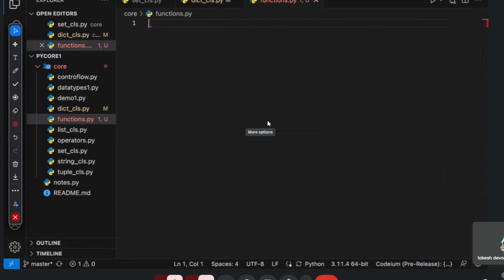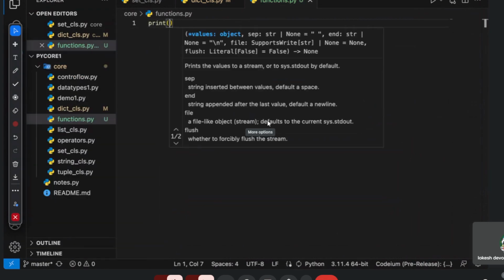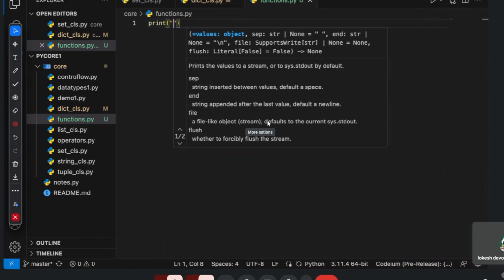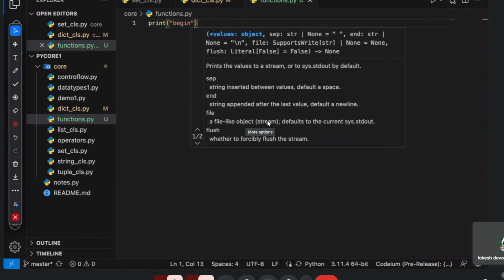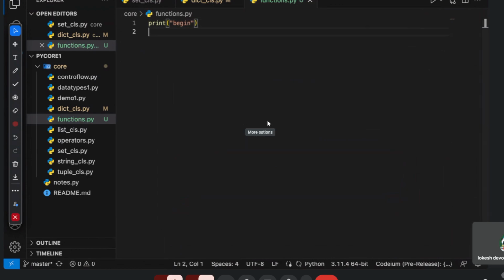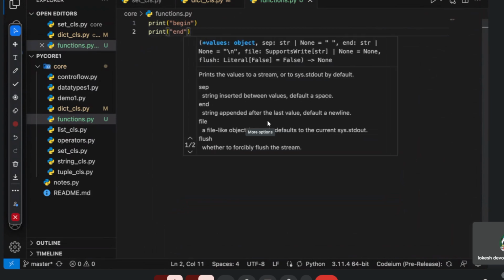Before that, I'm writing print begin, and print end.